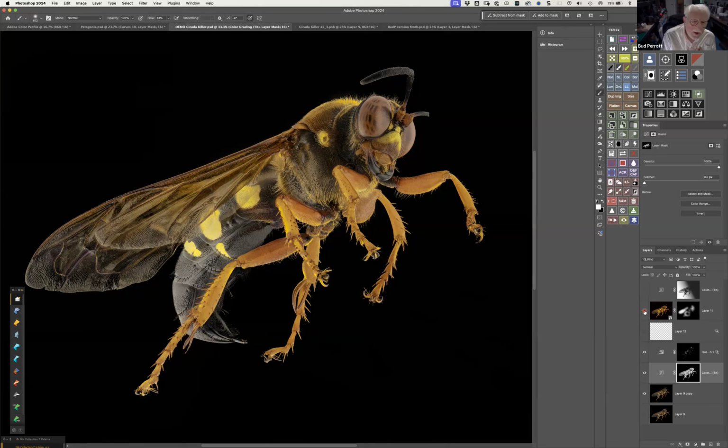No, it does the whole bug. Right, it might lighten up those orange legs a bit, sure. Right. When you use the hue saturation, unless you do a black mask and paint it into the areas you're interested in, it's global.